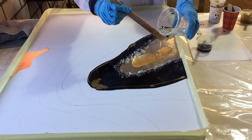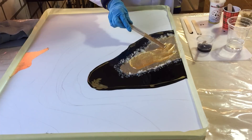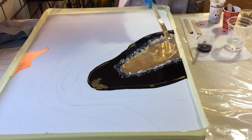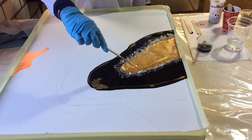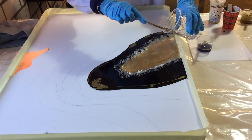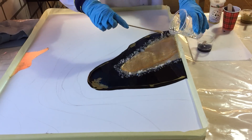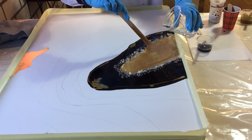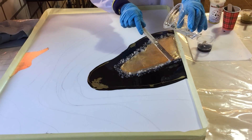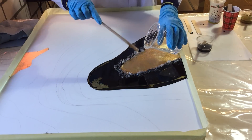Now some clear resin over the gold leaf. Because of the clear, the gold leaf looks much more vibrant. I'm pushing it carefully against the crushed glass. If the black flows a little bit through the crushed glass into the clear, I don't mind — I like that. A little bit on top of the crushed glass, some clear.